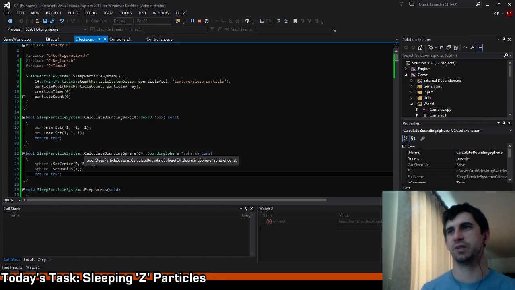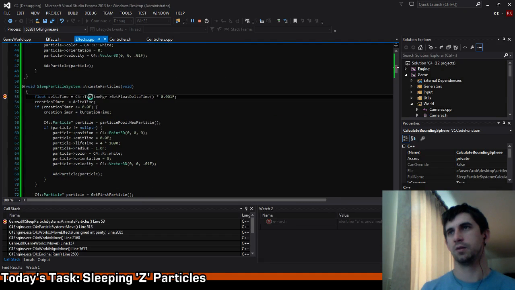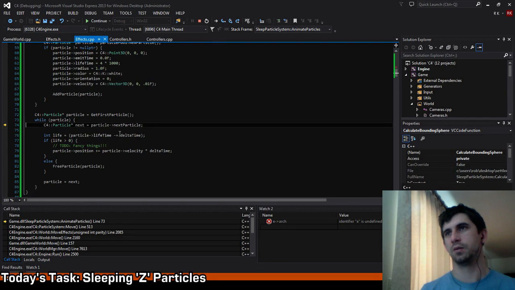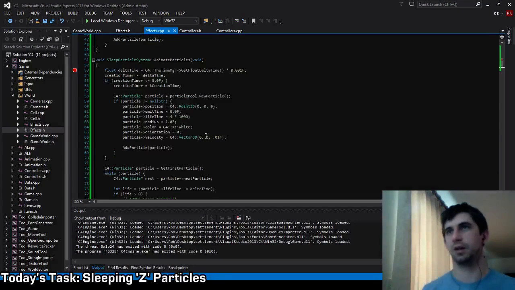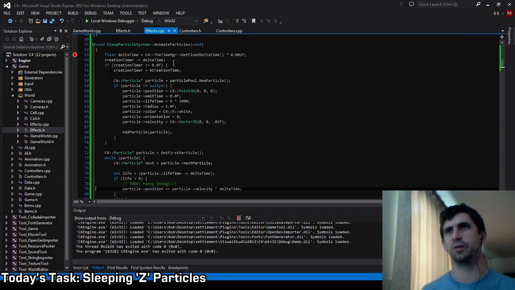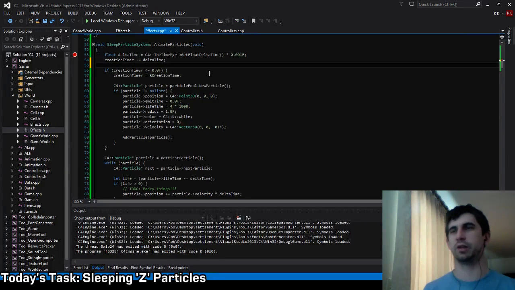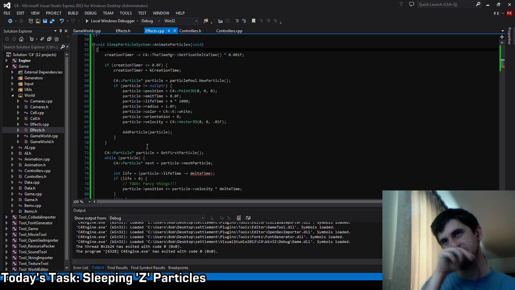Let's check some stuff real quick, because I'm not seeing them. Okay, you do have living particles. Oh, that's a problem. Lifetime, because it's in milliseconds, is not playing well with our floating point, which we generated up here. Let's do that.